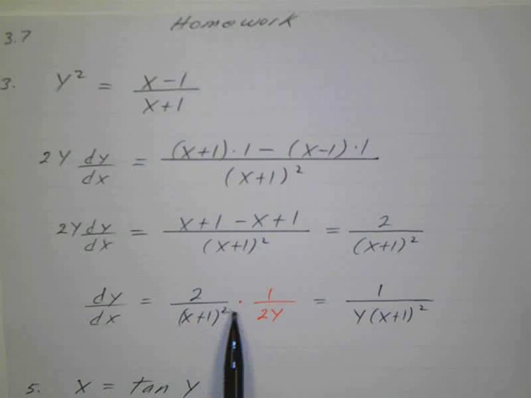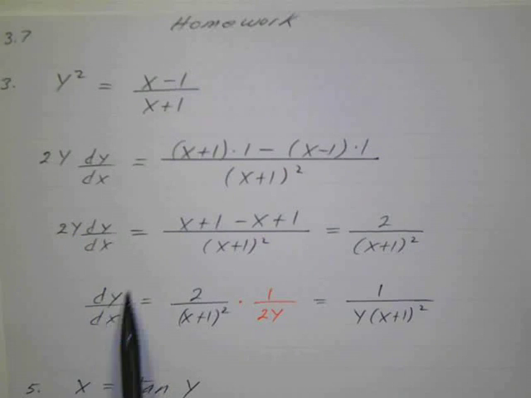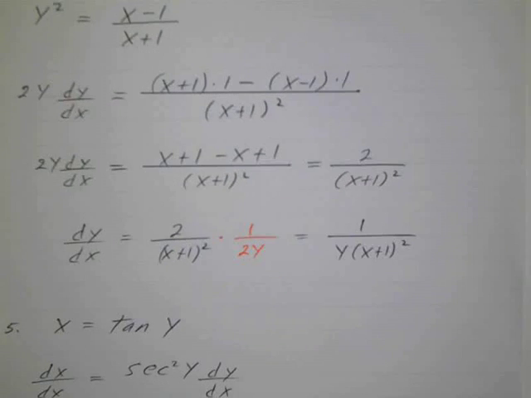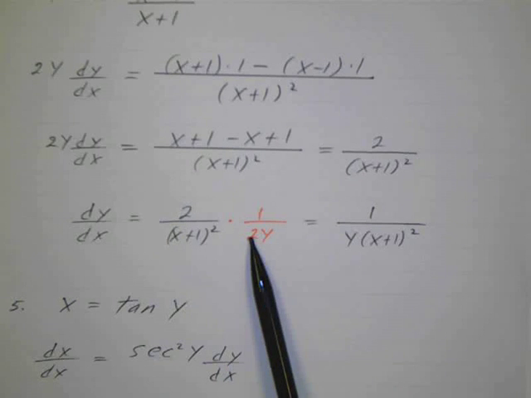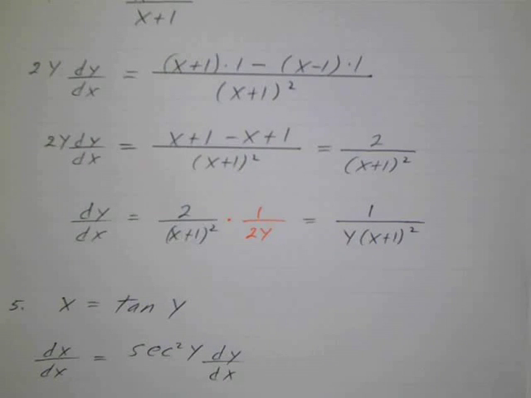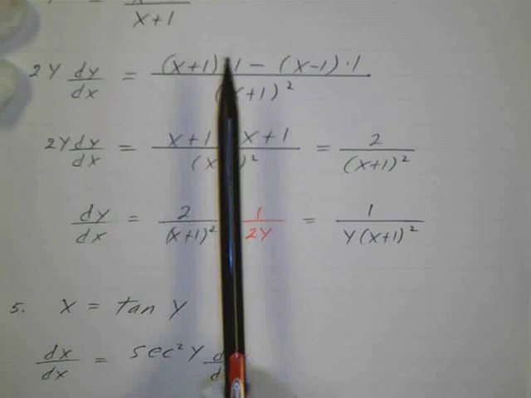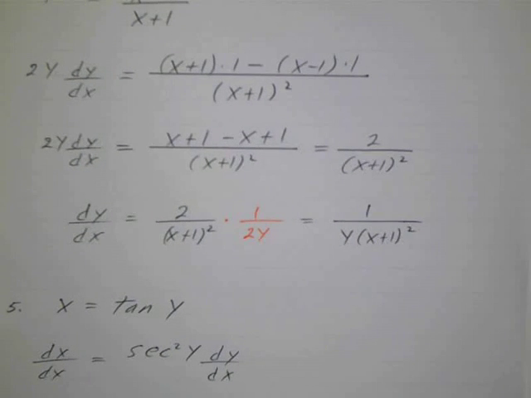So I can write it over here. Now what I did was multiply both sides by 1 over 2y to cancel that, and then I multiplied this by 1 over 2y. Now these 2 over 2 is 1, so I just end up with 1 over (x plus 1) squared and y in the denominator. There's this y here. Because of the quotient rule, I took a little liberty and skipped these steps here, but that should be dx/dx, which would just be 1. All right, and then number 5.